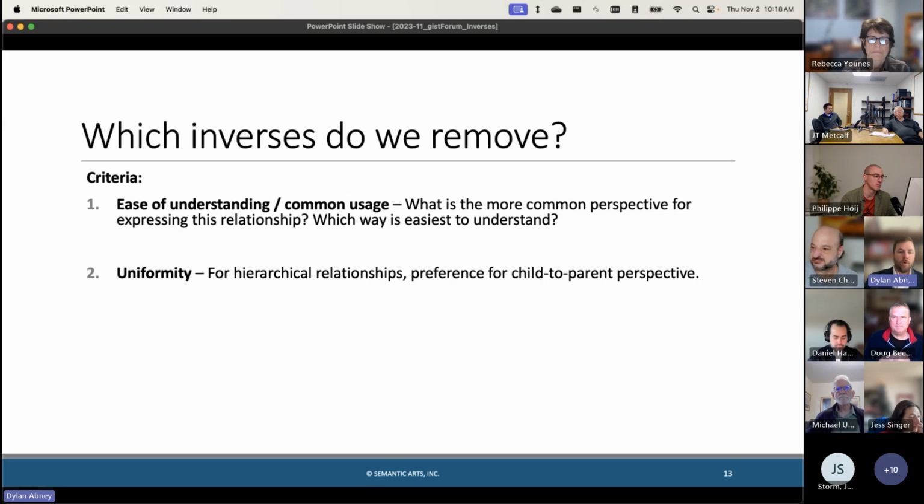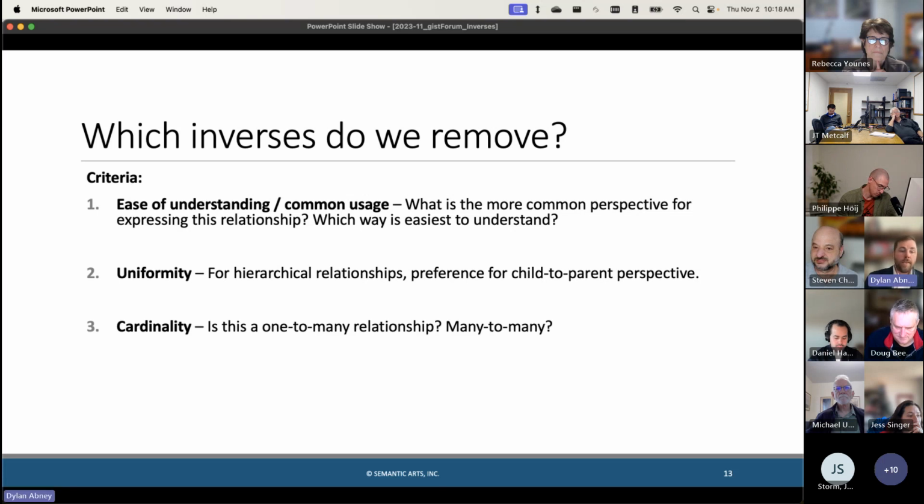For example, for hierarchical relationships, we maintain a preference for a child to parent perspective or a narrower to broader perspective, as much as we could, across the board. And then another consideration related to cardinality, which I'll talk about in more depth in a bit. It's related to whether we're dealing with a one-to-many relationship or a many-to-many relationship.